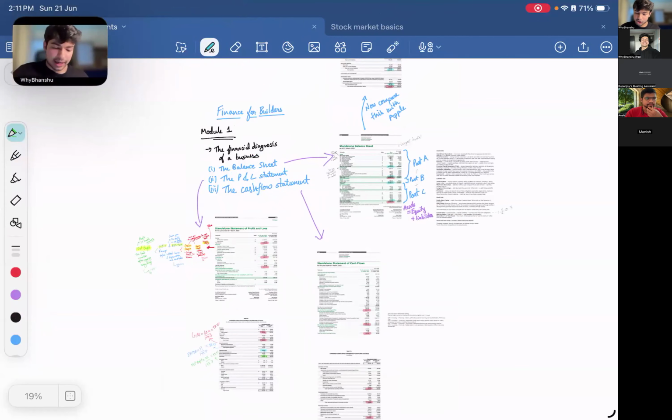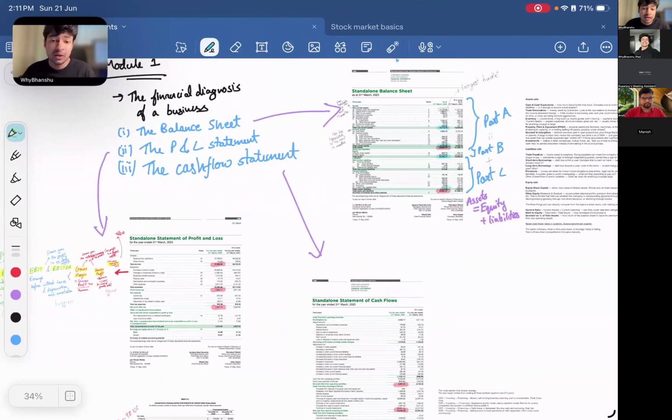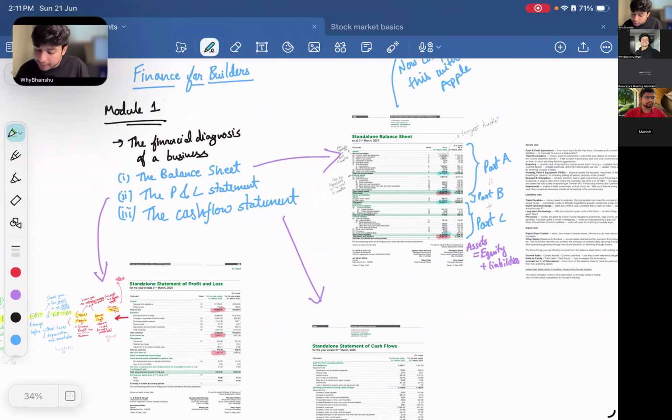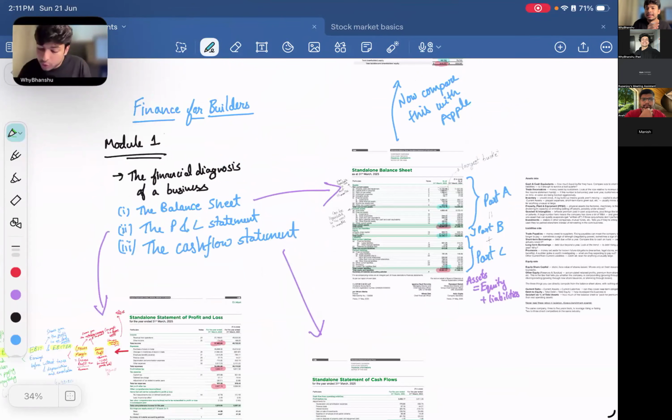Okay, I think you should be able to see the financial statements on your screen now. Yes, okay, great. So for those of you who do not know, every publicly listed company, which is to say a company whose stock you can go and buy in the stock market, is by law required to release their financial statements. Now, what are financial statements?